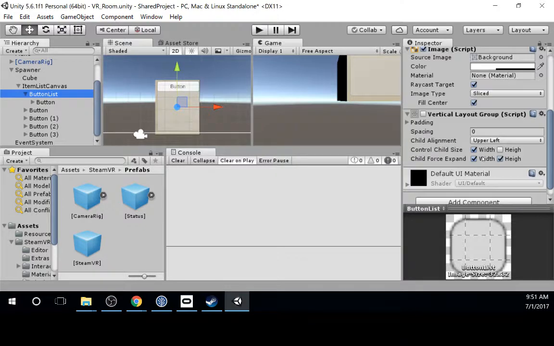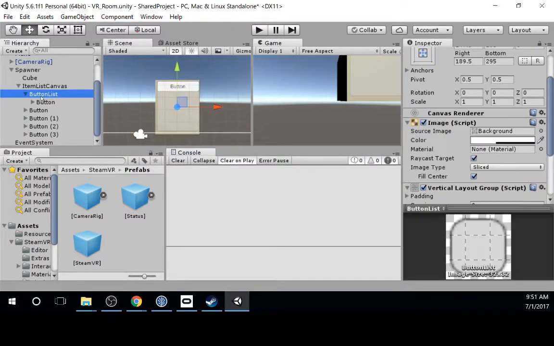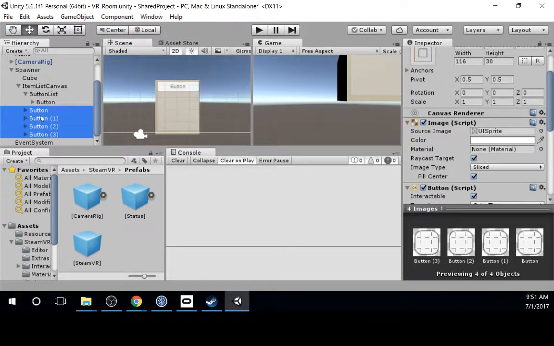So this container for them allows us to arrange them automatically. You could make the entire canvas a container, I suppose, if you wanted to just use the canvas as your top level, which is basically what I did. I think it's a little cleaner to do it this way, because you can then have other things on the canvas, or you could reuse this button list somewhere else as well.